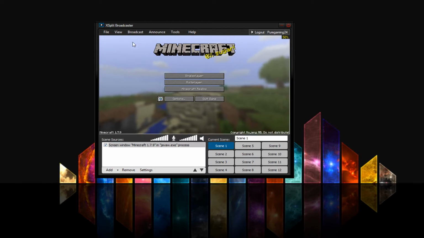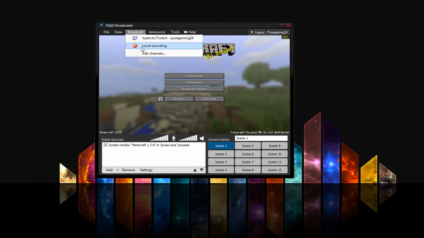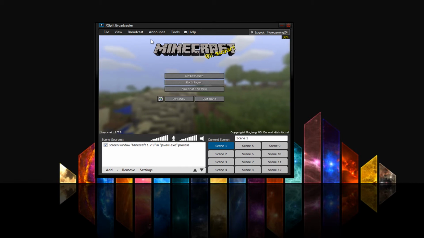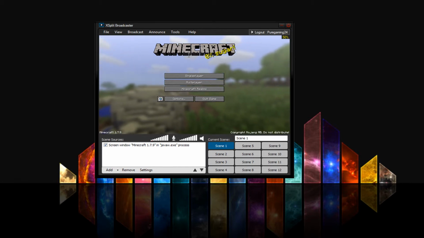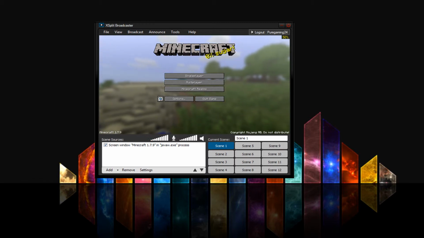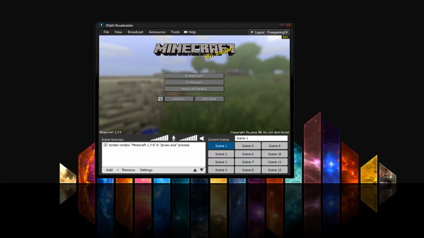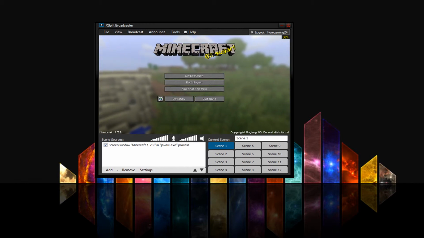Anyways, broadcast settings. Local recording settings. This is where it gets interesting. Now, as we see, I have a monstrous bitrate at 5500. I couldn't stream with this bitrate even if I tried or wanted to. This is only for recording, so then when I record, I don't have the pixelation in the video.